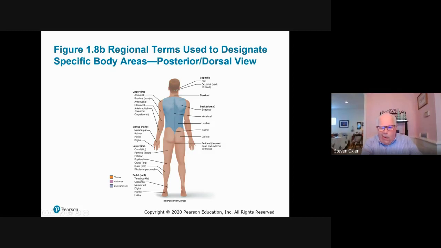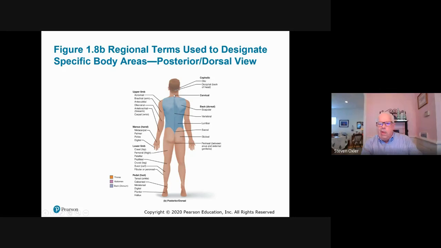However, in the foot, you now have the calcaneal area. The calcaneal area is the heel. Another name for the heel is the calcaneus. Now in the cephalic area, in the posterior part, you see now the otic area, which is your ear, and the occipital area, which is the back of the head.